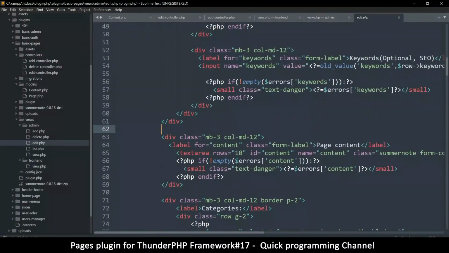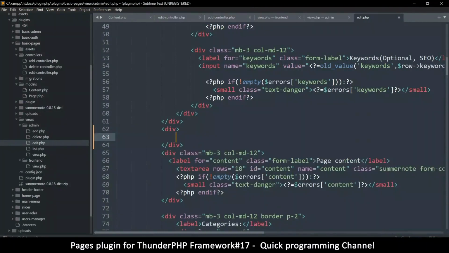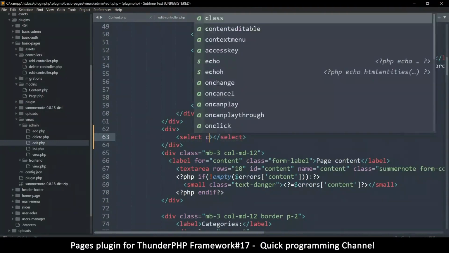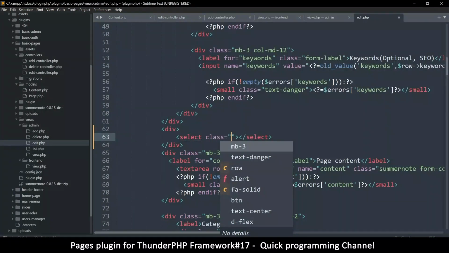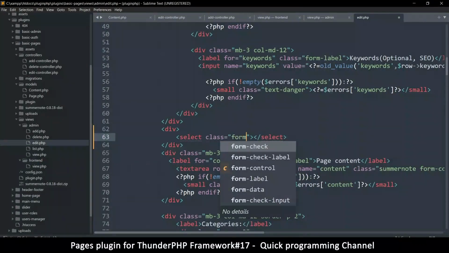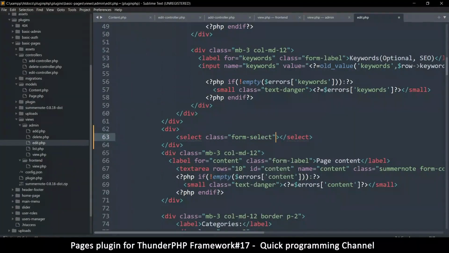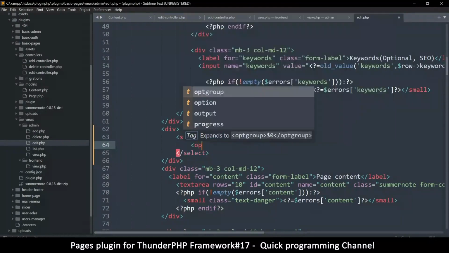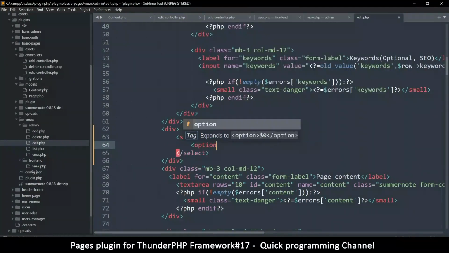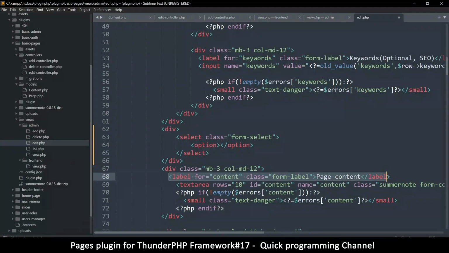I will add a select over here. Let's add some classes. Some bootstrap classes. So the label is going to be, let me grab that label.